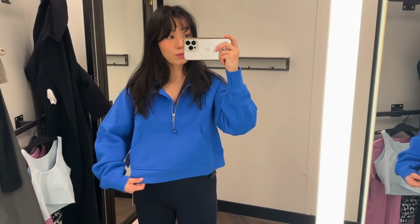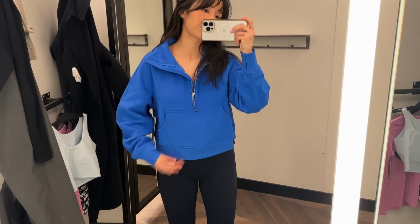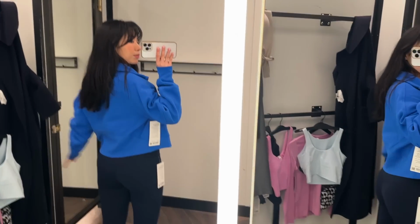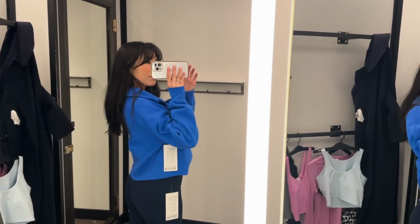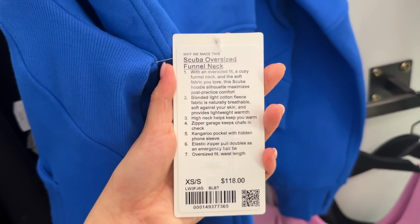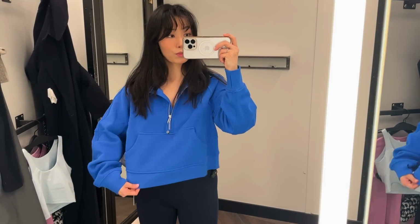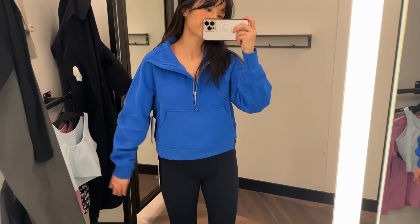But when I put it on, I mean, it's still pretty cute. It just felt so thin and kind of flimsy. Love the big pockets. I like it otherwise. But it doesn't sit right with me that they made the newer versions worse than the older versions. And I don't think I will buy any more scubas unless they change it back to the old one. Which they probably wouldn't because capitalism. So if you know of any other sweatshirts that look like this but are kind of reminiscent of the old scubas, let me know in the comments.